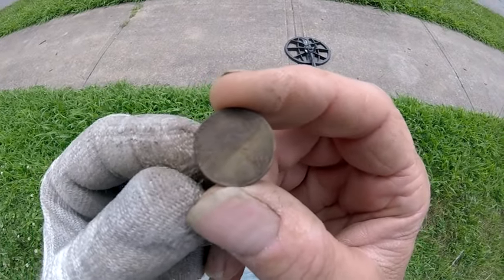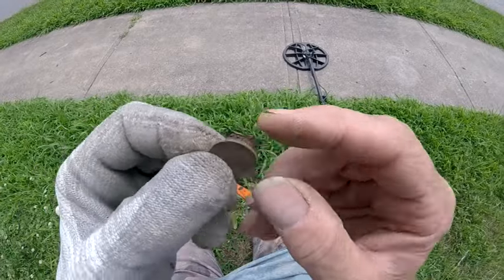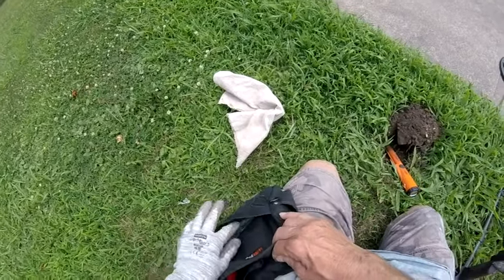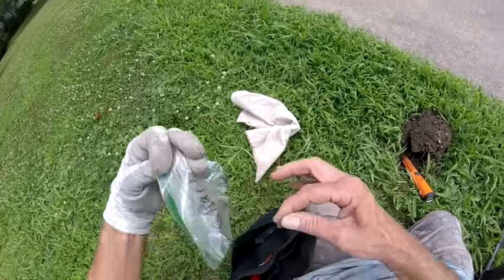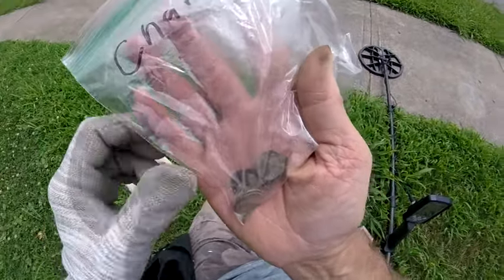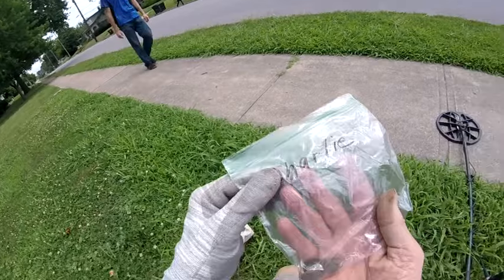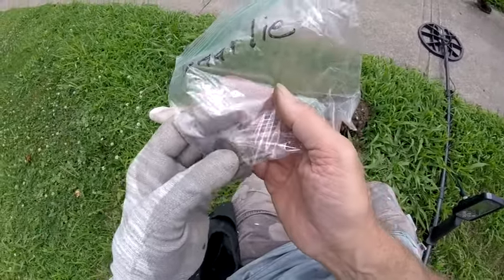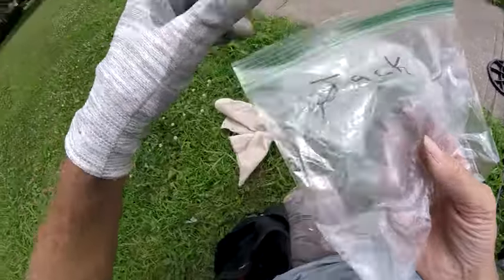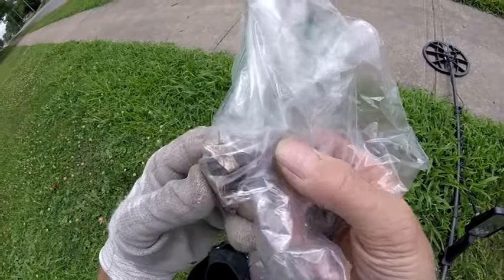1958, Charlie. 1958. This coin is 2 years older than me. Can you believe that? All right, Charlie. All right. I think everybody's gotten one nice coin. No, Charlie, looks like you've got 2 nice coins. You've got the war nickel and Wheatie. Your brother Jack has the silver coin, and George got a pull tab.